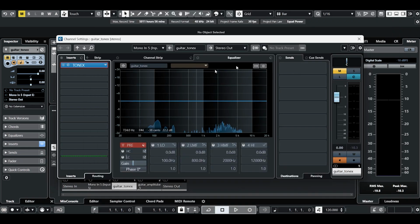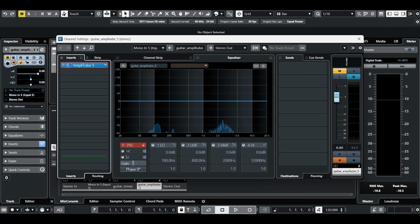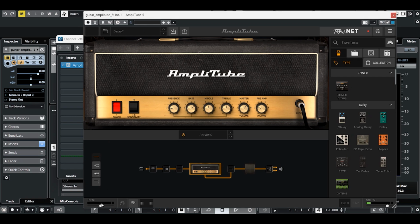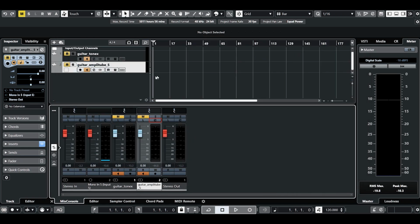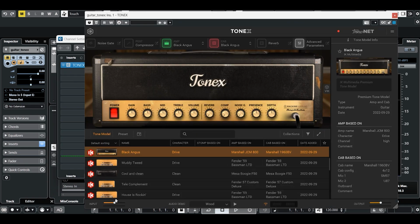Let's go compare that to how Amplitude 5 looks doing the same thing. So another piece of IK Multimedia software, here's Amplitude 5. Watch the input level here. It's the exact same thing I was just showing you feeding into Tonex. And you'll notice I have the default set to the zero setting on both of these. There's no trickery going on here. I'm not trying to pull the wool over anybody's eyes. I'm trying to show folks exactly how they should be using this. Again, right over here, zero.